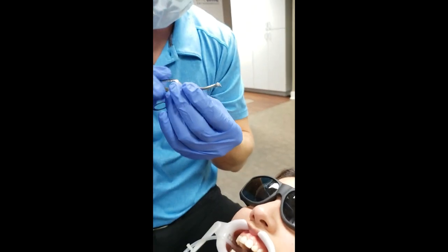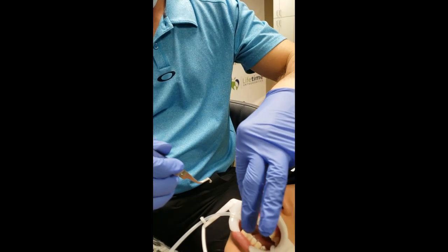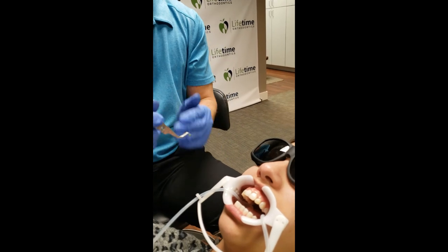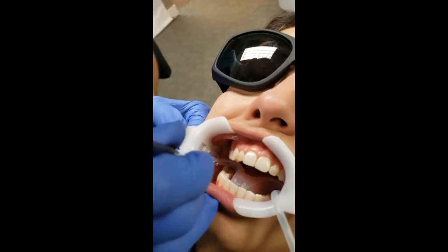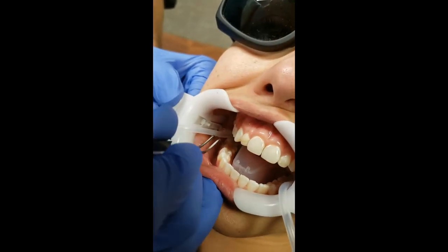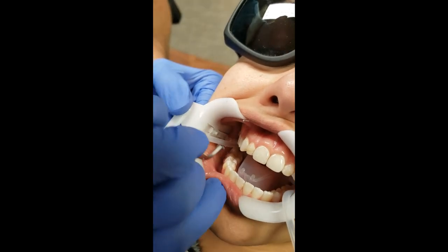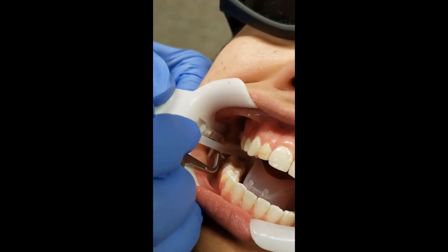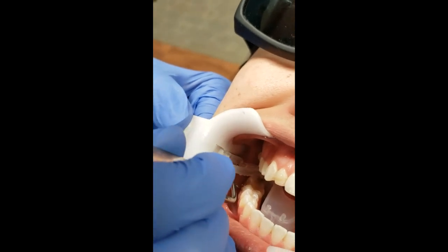You can see why I like it like this - the hook goes backwards. If we're wearing the elastic from the canine to the molar, you want that hook to be right in that line so the elastic holds on well. I'm going to put it on there. This is one - unlike brackets where you want just the right amount of adhesive - where I like to do a little bit extra. Look at that hook up to the canine; that's about the angle we want.